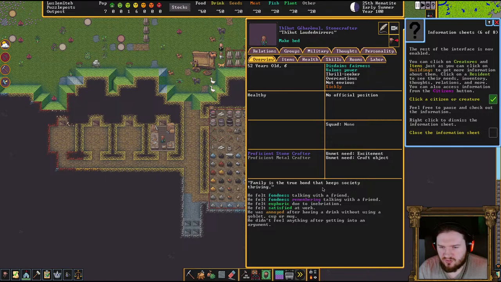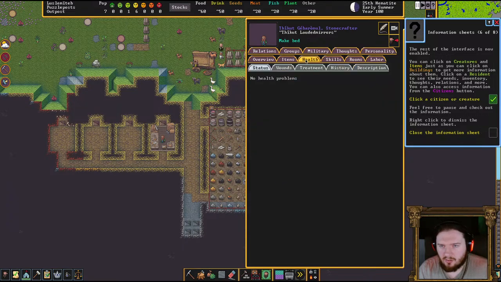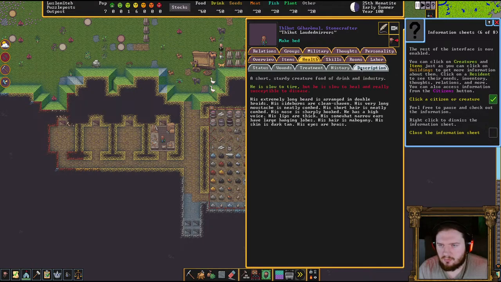Family's a true bond that keeps society thriving. He has clothing, no health problems. It said he was a bit sickly, though. He's a stout, sturdy creature, fond of drink and industry. He's slow to tire, but he's slow to heal and really susceptible to disease. That's probably why he's sickly.